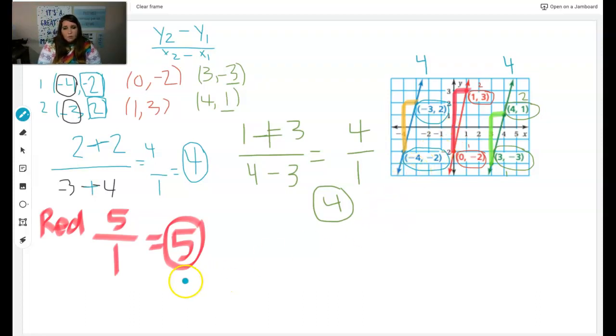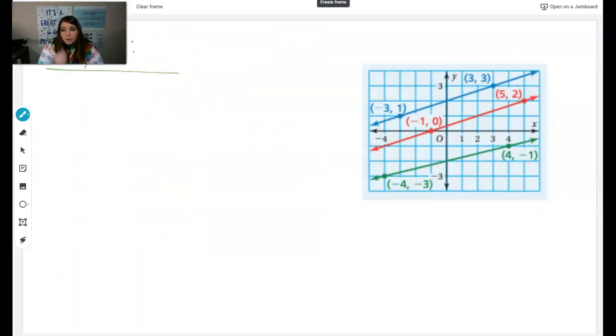All right, go ahead and hit pause right now so you can put this information into your math journal. And then when you are ready, come on back, because we're going to do a try it. Go ahead and write down these points and then solve. I'm going to do the problem in our notebook so that you can see how to solve these on your own. Hit pause so you don't hear me solving, and then when you're ready, hit play.